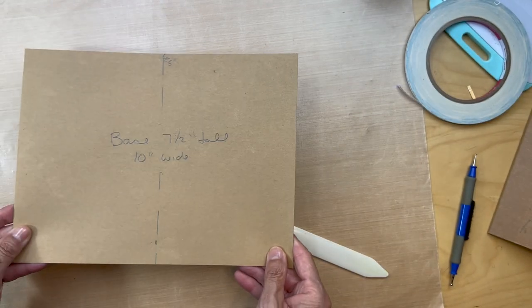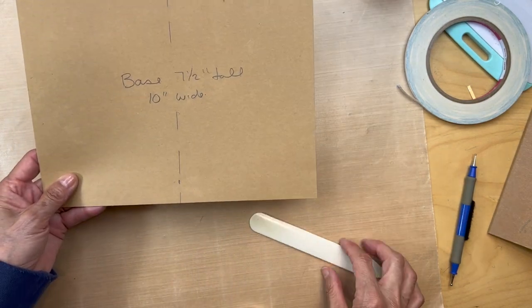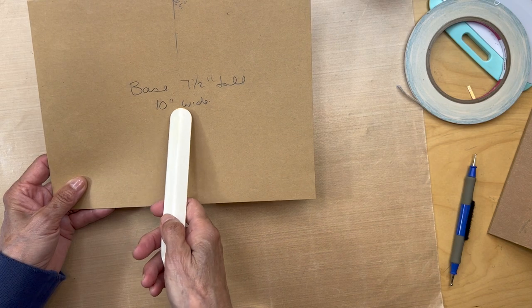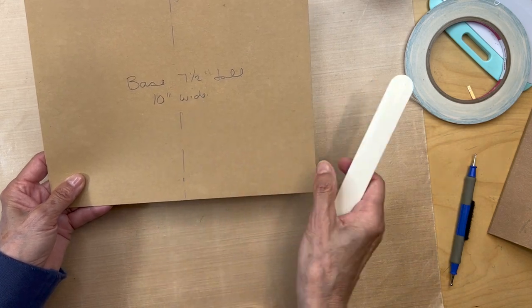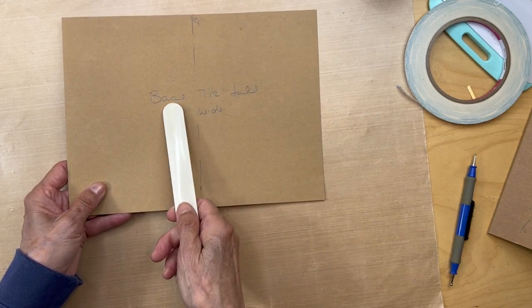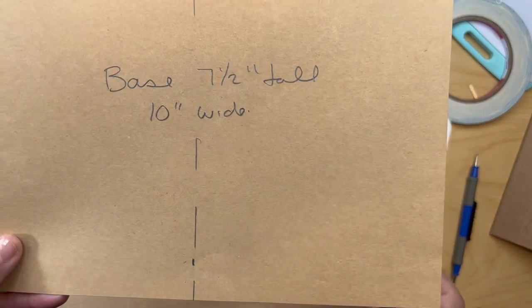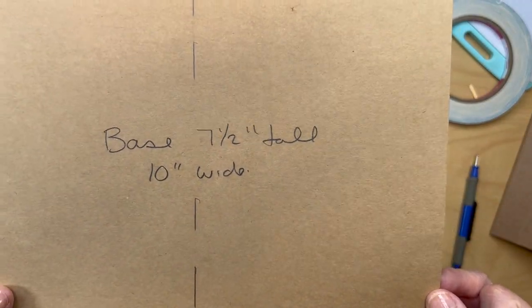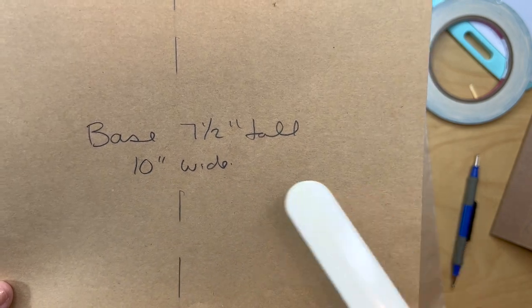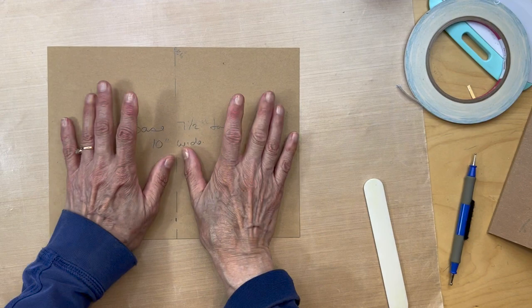What you're going to do is build them on a base page, and this is Kraft cardstock. It's going to be 10 inches wide, and it's only 10 inches wide because I can find the 5-inch halfway mark real easy, and it is 7.5 inches tall. So cut a piece of Kraft cardstock, 10 inches wide by 7.5 inches tall. And this is what we're going to build on.